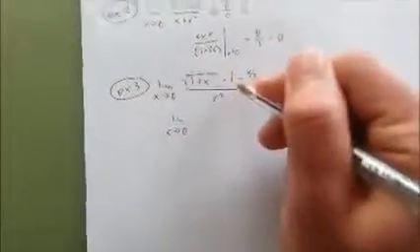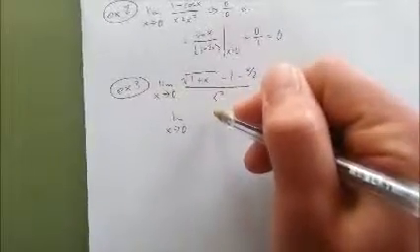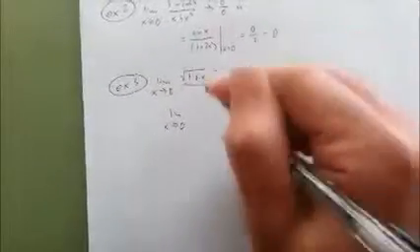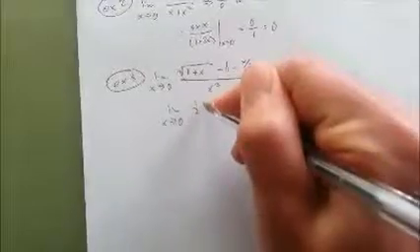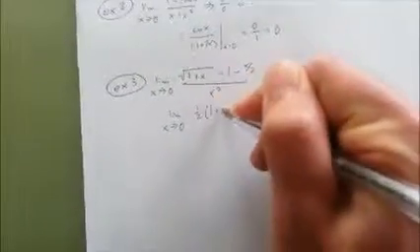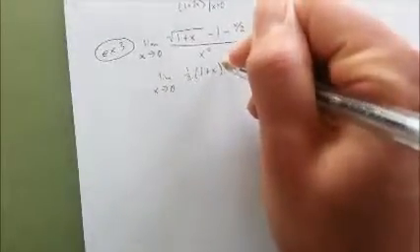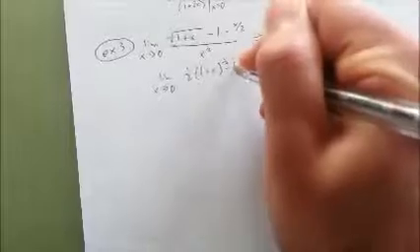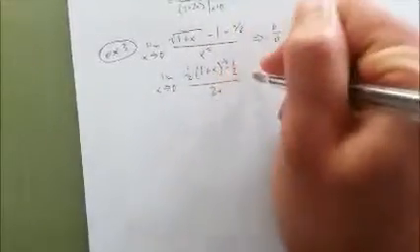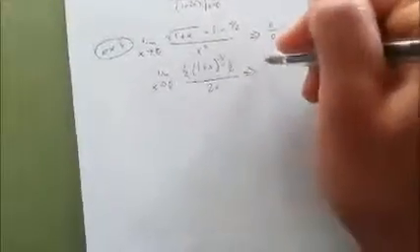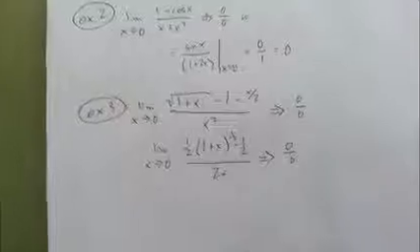So we apply L'Hopital's rule here, and we're going to find the derivative of the top and the derivative of the bottom. I'm assuming you all know how to do that by now. So this is to the negative 1/2, and then 2x. And yet again, when you plug in 0 for x, you still get 0 over 0.